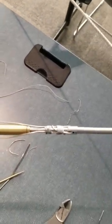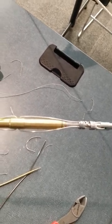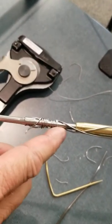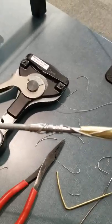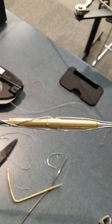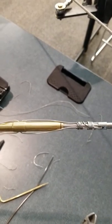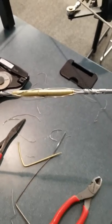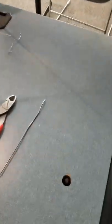All right, so I see how that turned out. That turned out pretty good. You notice that the wires are wrapped fairly close together, not great big gaps. That's not perfect, but it's nicer than the one in the book, so that works for me. Doesn't matter if you wrap it clockwise or counterclockwise. Doesn't make a difference. I think the book shows one going clockwise, one going counterclockwise.